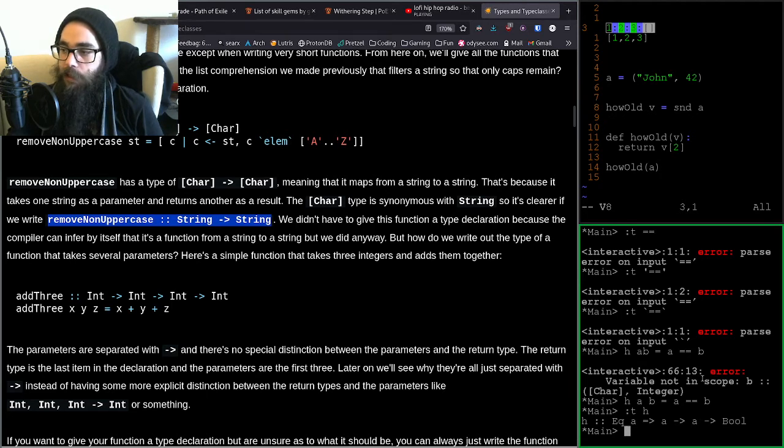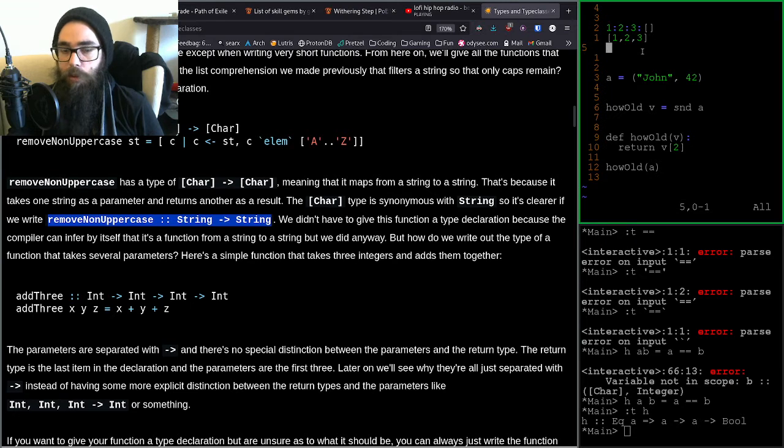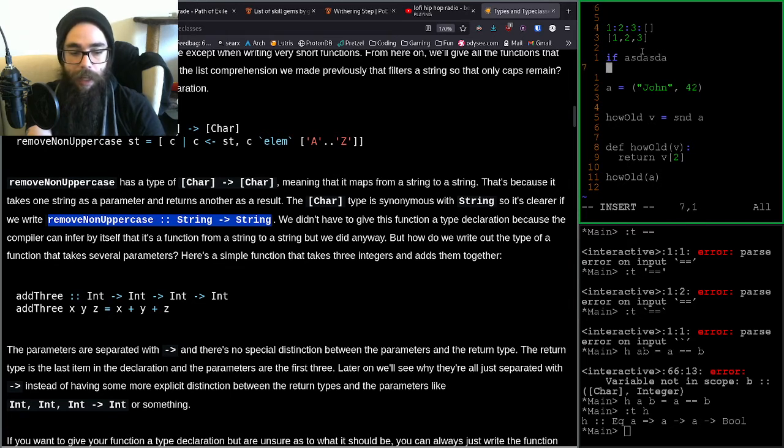Can you do if statements? We can indeed, and you have to. I remember from the if statements, we cannot just do if. It has to be if something, and then.